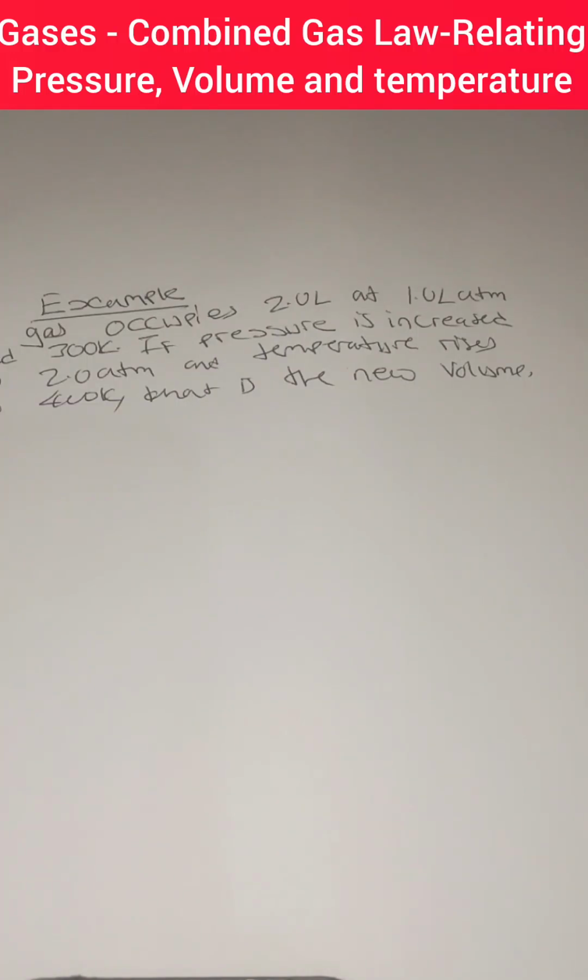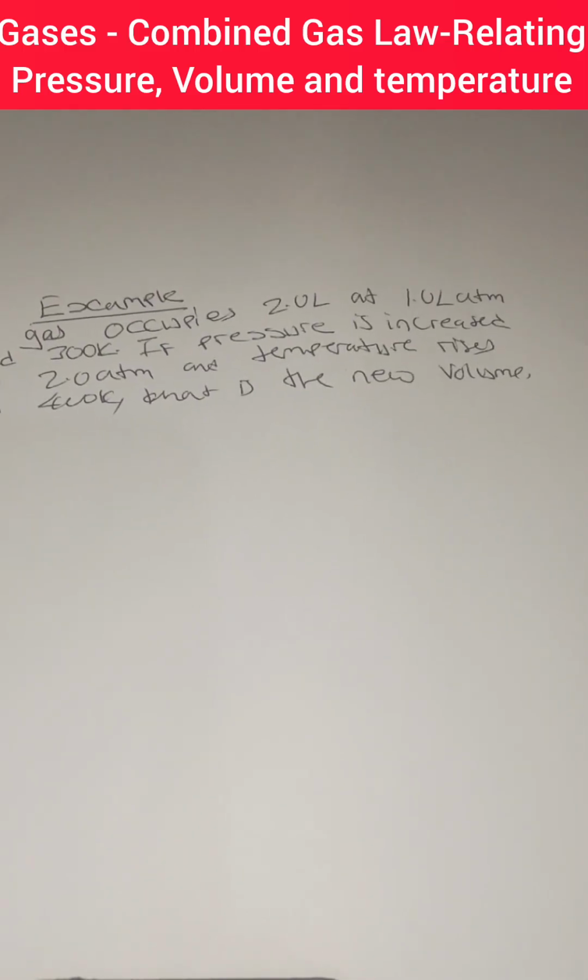Welcome again, everyone. In today's lesson, we focus on the combined gas law, which connects pressure, volume, and temperature when the amount of gas is constant. By the end of this video, you'll be able to solve problems where pressure, volume, and temperature all change, rearrange and apply the formula confidently, and solve example-style questions step by step.